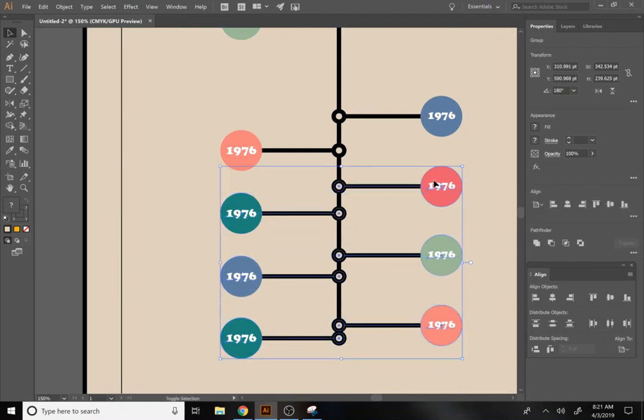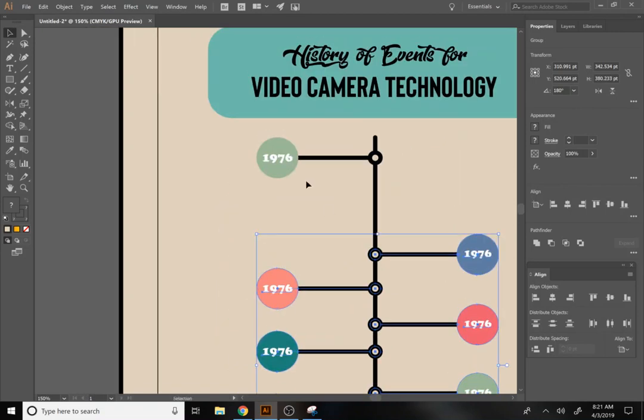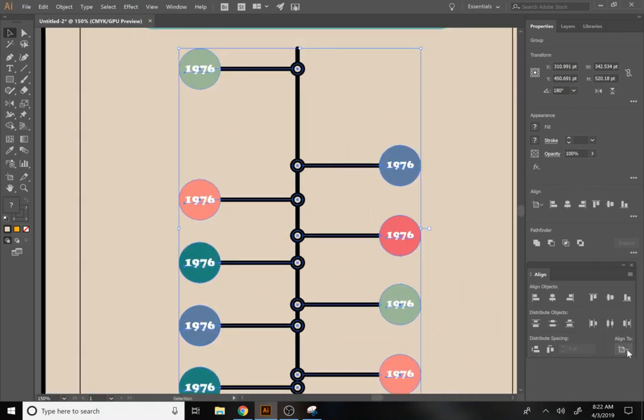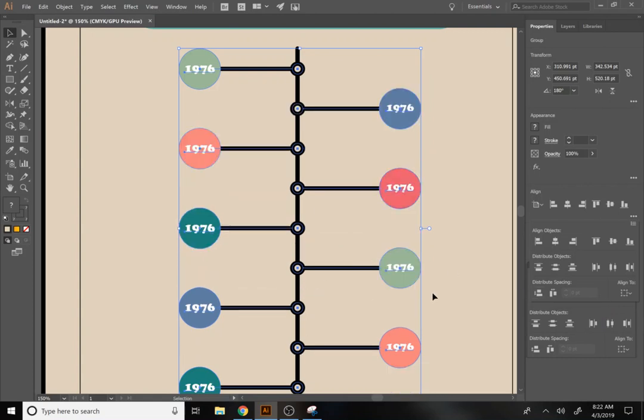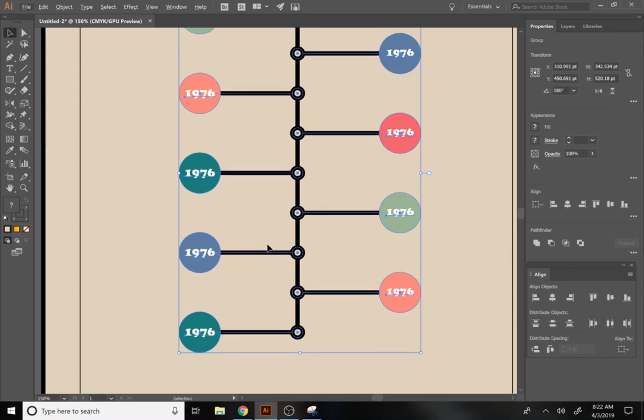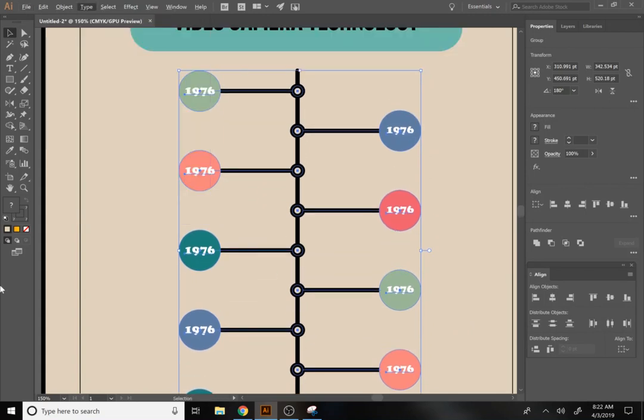here, and then I'm going to go down here for my distribute options. So if you have a line, you can click on these options here, just to find distribute objects, and I'm going to say align to selection, and just to have the vertical spacing distributed evenly, so they're all sort of the same distance apart. All right, and then one by one, I'm going to go through with my text tool, and I'm just going to change the date here.